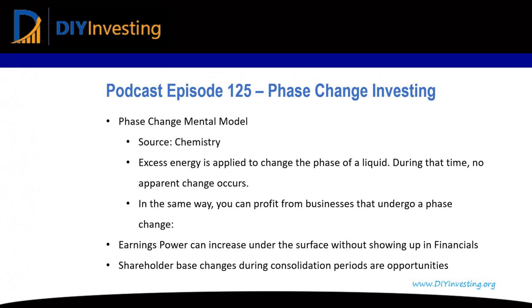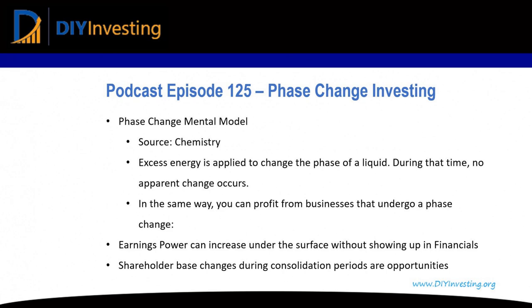But you're going to see these periods. And what's interesting and helpful is a lot of times those changing periods are when two things are happening. The underlying earnings power could be improving. And by earnings power, I don't mean reported earnings. I mean the strength of the business to report operating income, the strength of the business to report high free cash flow.